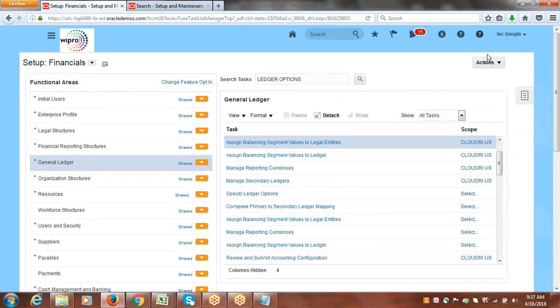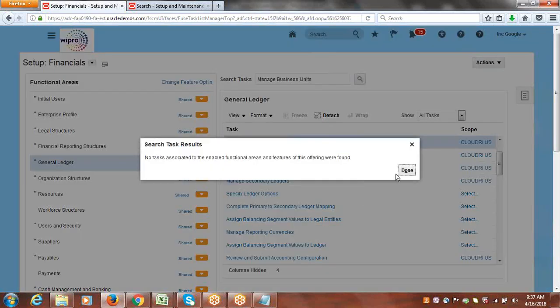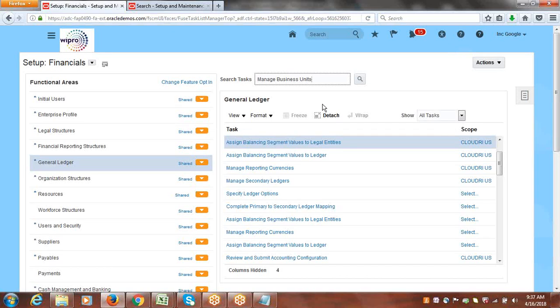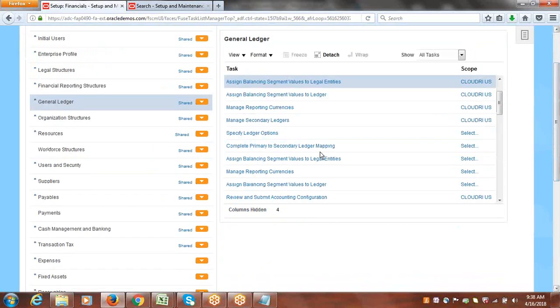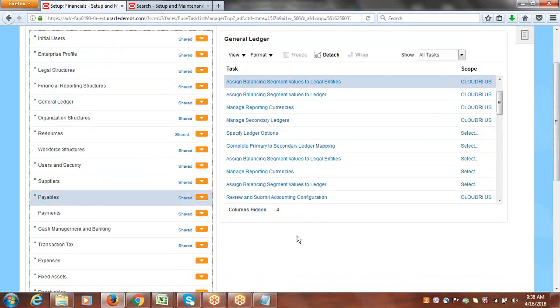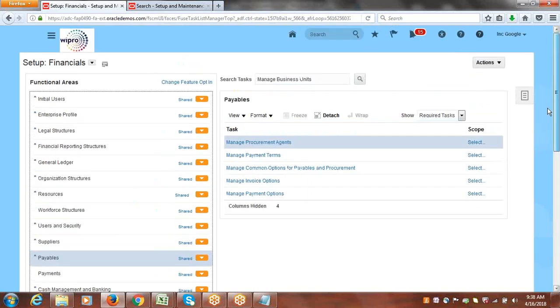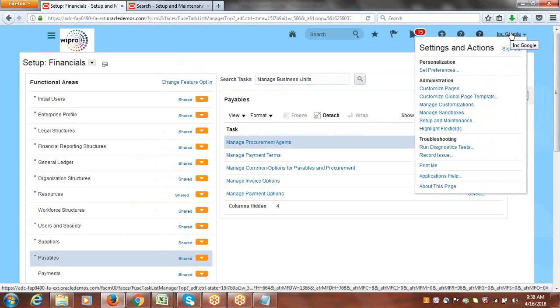Assigned, submitted, and we can go and find our business unit. For the business unit, we gave the name also, right? The exact name we gave. Search for the task called manage business units. This whole selection is not required.